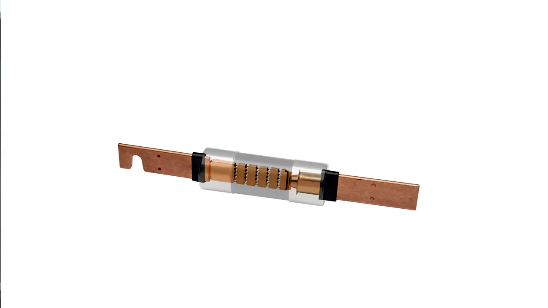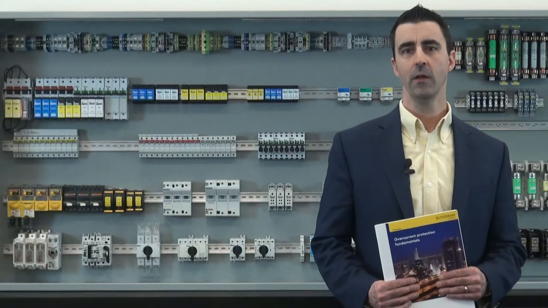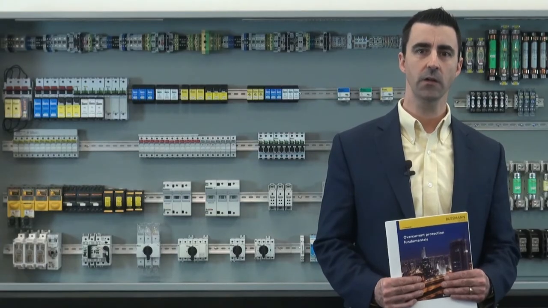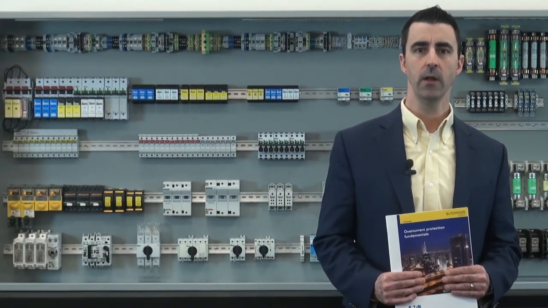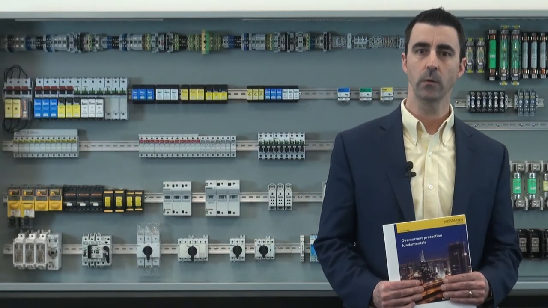The fuse is a simple and reliable overcurrent protected device that is comprised of a fusible link or links encapsulated in a tube or housing that are connected to terminals. The link's electrical resistance is so low that it acts as a conductor until it encounters current levels above its amp rating. Then it melts and opens the circuit to protect conductors, components, and loads.